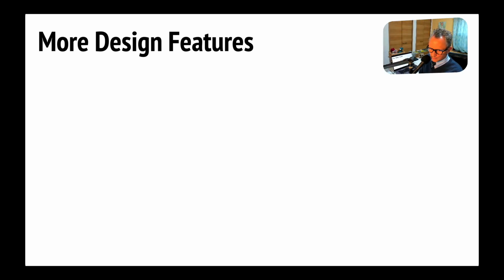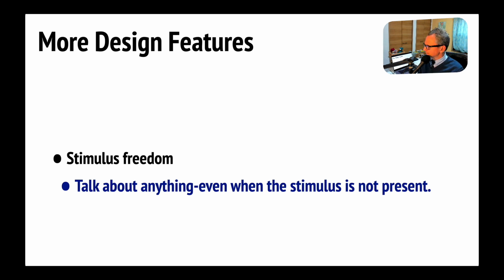I think the Japanese is shigeki hanno ju or something like that. So even though the stimulus of tomatoes is right in front of me, I can talk about bread. I can avoid the stimulus and talk about something else. So we can talk about anything even when the stimulus is not present. It's kind of like displacement, but another side of it. So that's this idea of stimulus freedom, another design feature of language, which makes us different from animals.